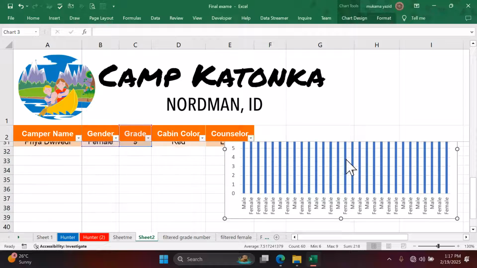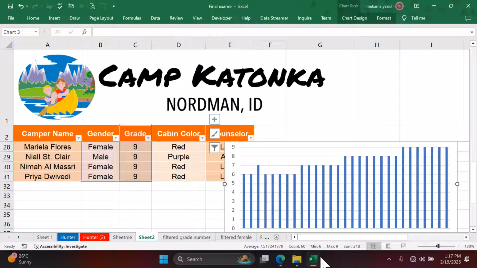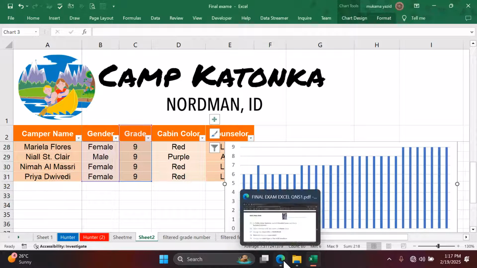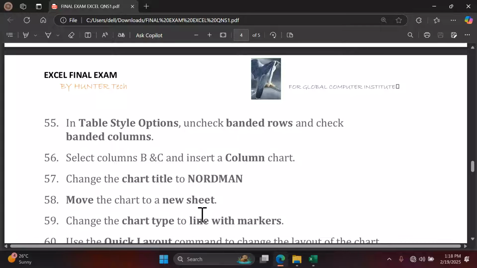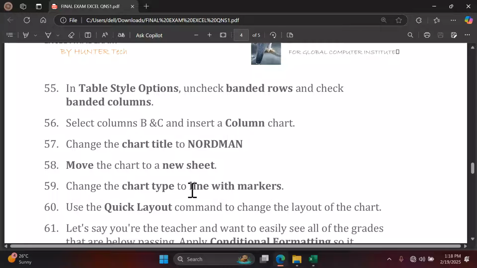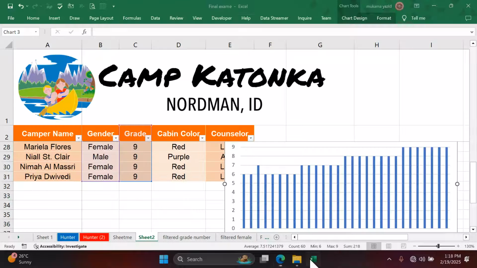This is our chart. So they said we put a chart, and so change the chart title to Nomad and move the chart to New Sheet, and change the chart type to line. So this is the chart we have.